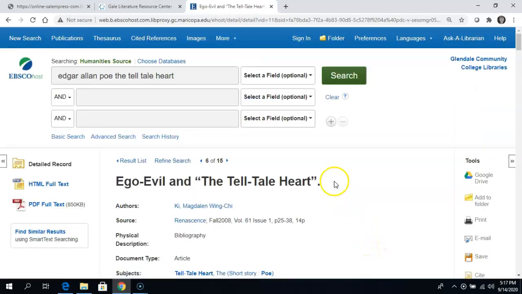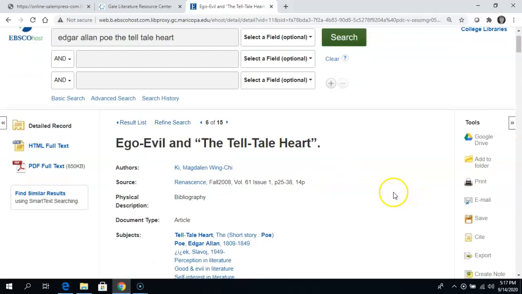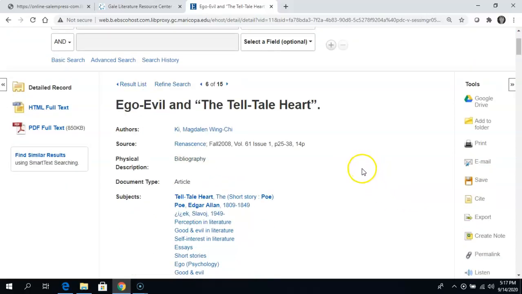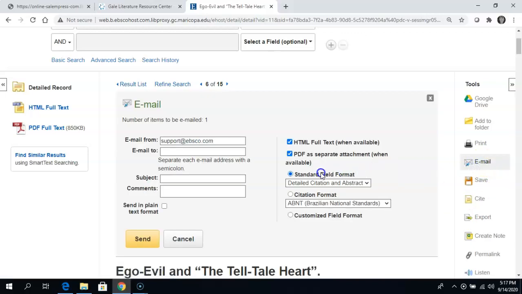And when I find an article that looks interesting, I might not have the time to read it immediately, especially if it's a scholarly article. So I want to be sure to email this to myself so that I have it and I can look at it later at my leisure.